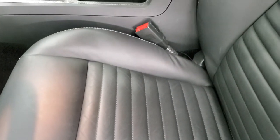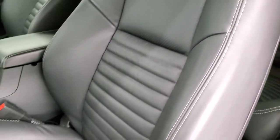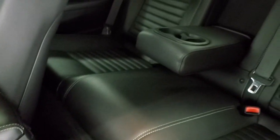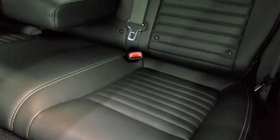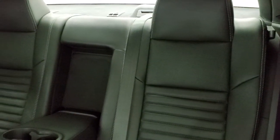You do get power heated mirrors. Inside, the RT Classic package gives you the black leather interior. Both these front seats are heated. Power driver's seat, no rips, no tears. Side curtain airbags. Driver's side lumbar. Back seats are in excellent shape as well. Latched child safety system for any child car seats. And there are straps if you wanted to pull those seats down, you definitely could.